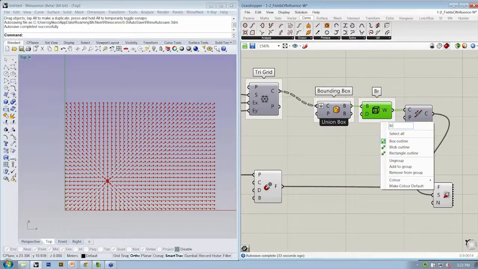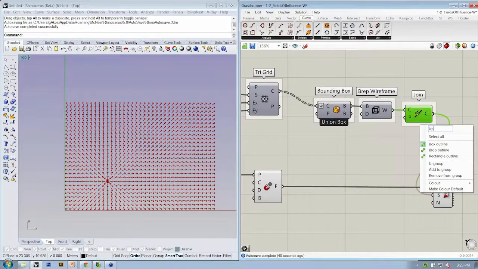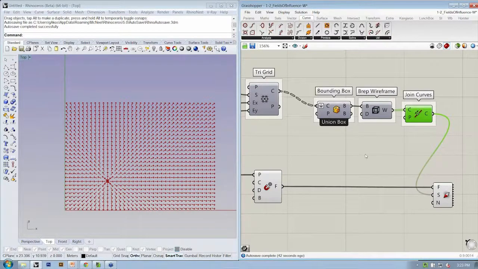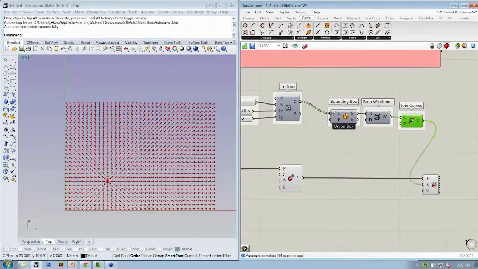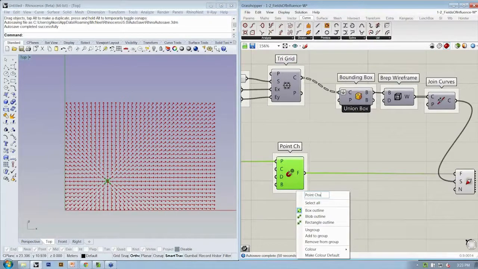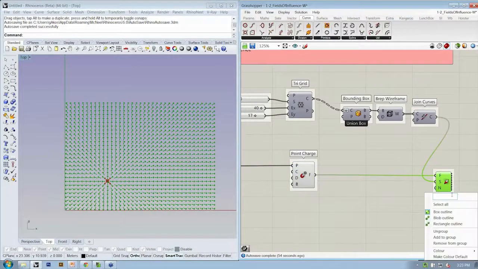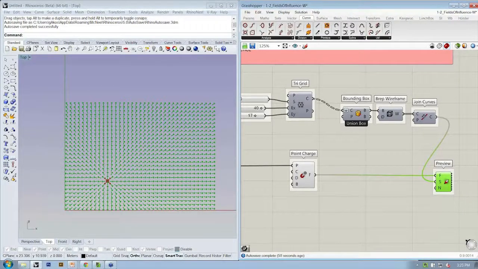This is our B-rep wireframe. Join curves. This was our charge, point charge. And this is our preview. We'll call this just preview, even though it's giving us tensors.